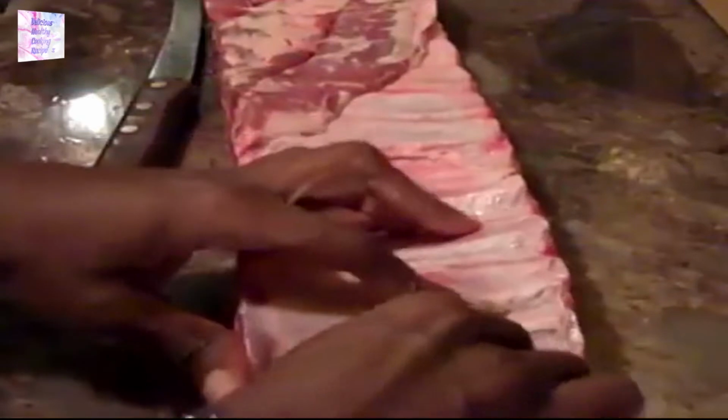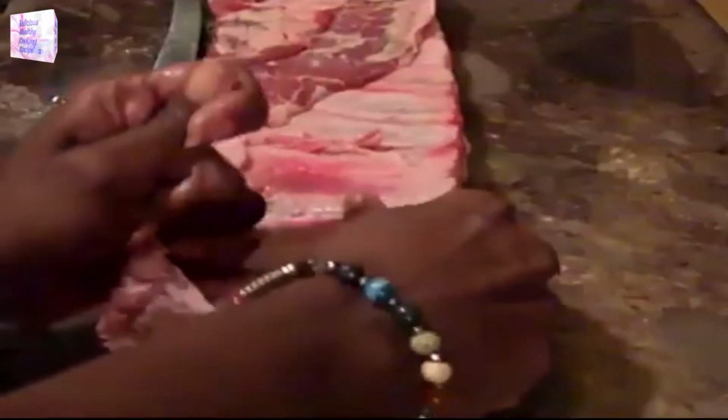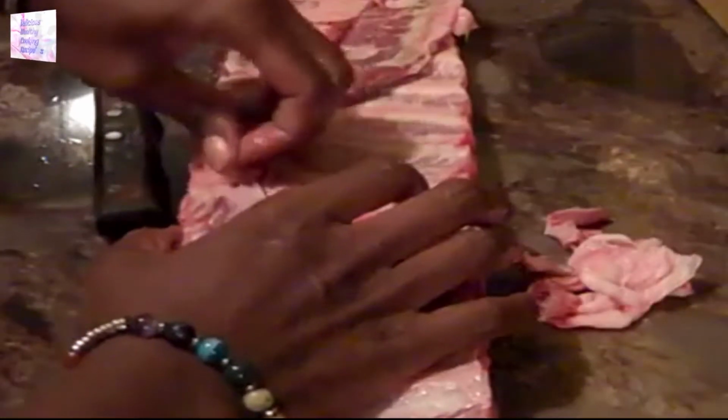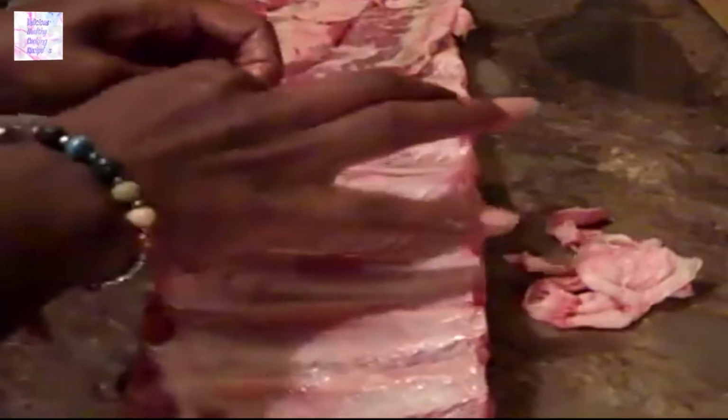Okay, so once you get up under here like so, then you can just kind of work it through gently, and you can begin to pull it away from itself. And so it does take some time, and you do have to work with it. But one thing I do find is that it's easier to pull off when the ribs aren't really wet. When they're really wet, it becomes more slippery and it's harder to work with. So just keep that in mind. But once you begin to get it going, then it's just one long strip. So I'm going to work with these ribs and we'll be back in a moment to begin to rub them down.